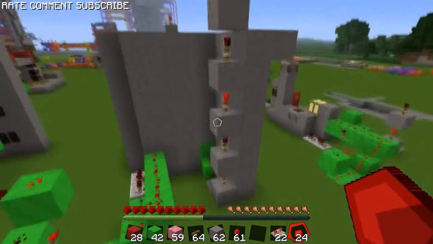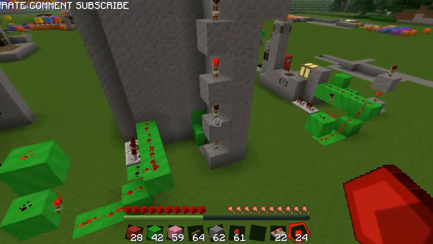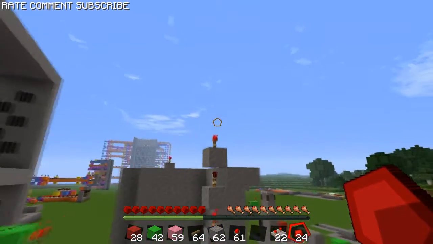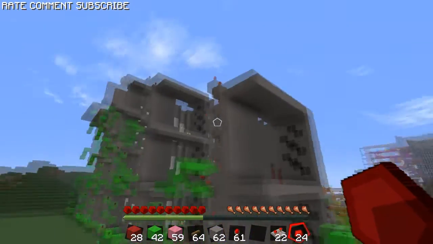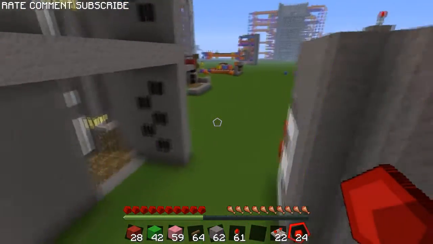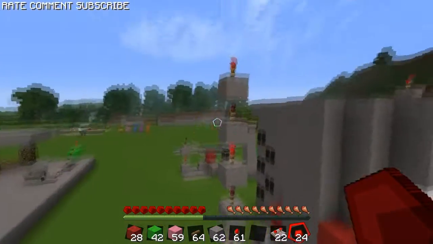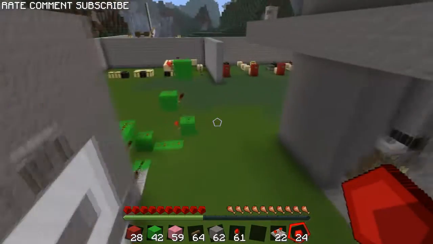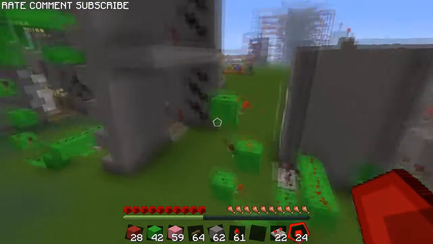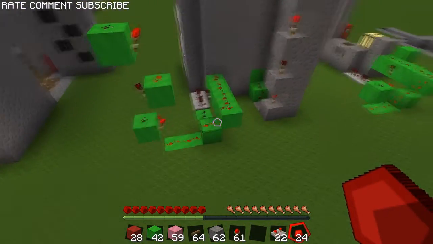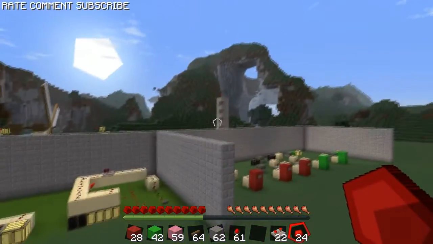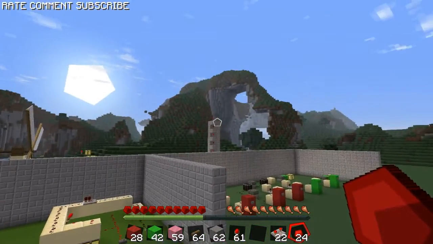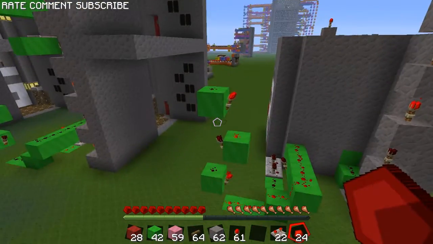And then you're going to repeat your signal going up. Torch, block, torch, block, torch, block. That's sending your power all the way up. And we'll repeat that all the way up the back side for this one, and then also for this one. And then on the back side here, as far as your signal coming down, this is to light up your block, so your power is coming downward. And if you look over here, this shows you how to take your power up and how to bring your power down. And they're very easy to build.